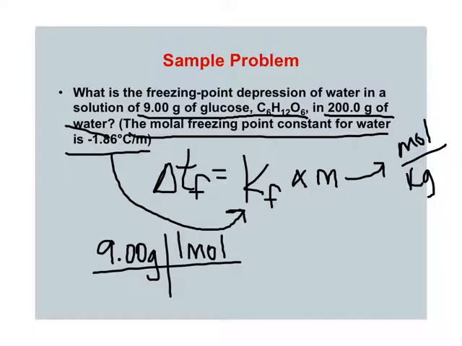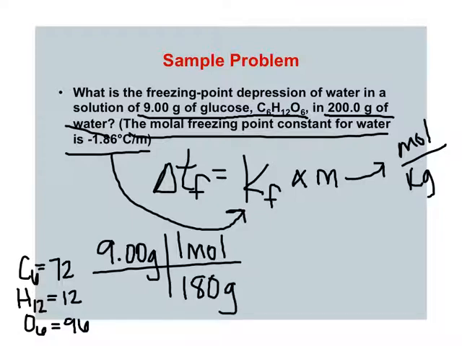1 mole of glucose, well, you've got C6, so 12 times 6 is roughly 72. H, there's 12 of them. 1 times 12 is roughly 12. O, oxygen, 6 of those. Well, 16 times 6, I believe, is 96. And when you add that up, that should get you close to 180 grams based off my math. I could be wrong. And when I divide there, number of moles should be 0.05 moles.